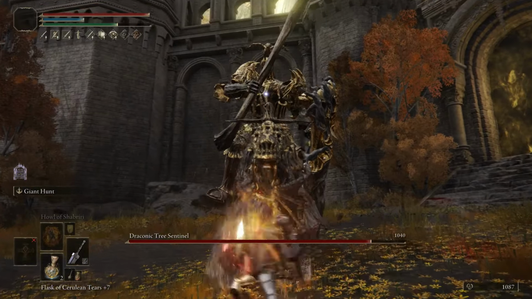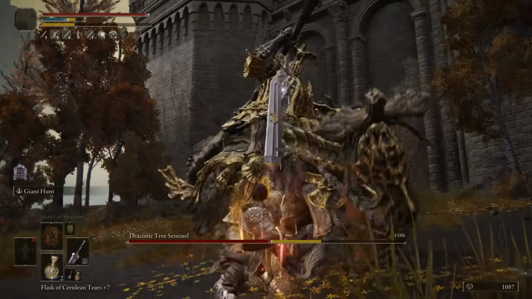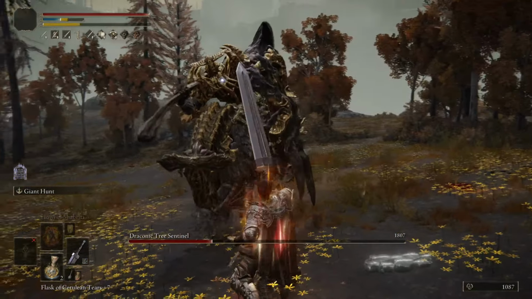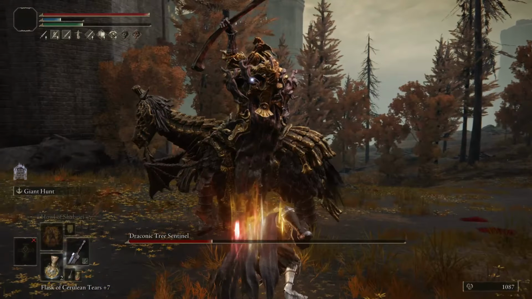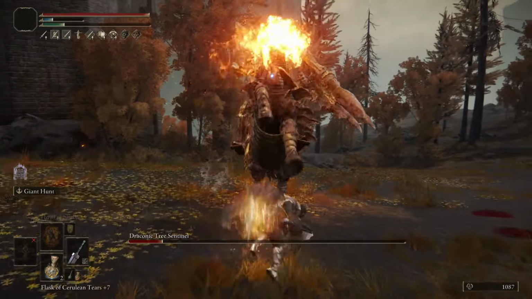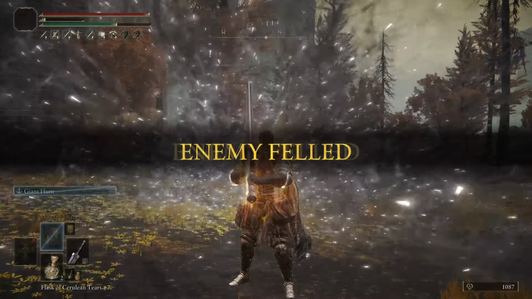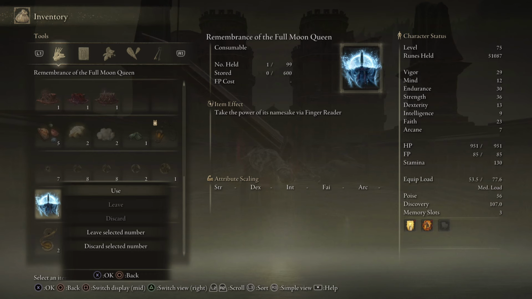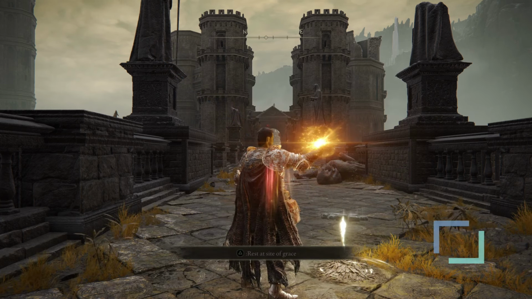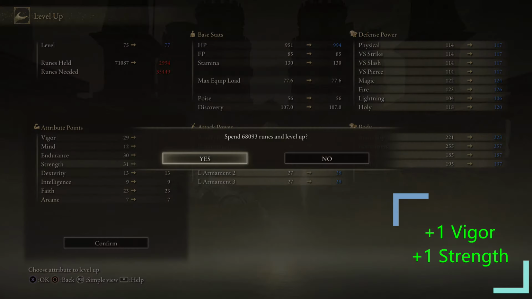1 jump attack and 2 giant hunts should break his stance. And just continue to keep the pressure on, and he'll go down easy. Draconic Tree Sentinel down. Go ahead and pop Rennala's Remembrance. We're going to put 1 point into Vigor, 1 point into Strength. And that's going to be it.